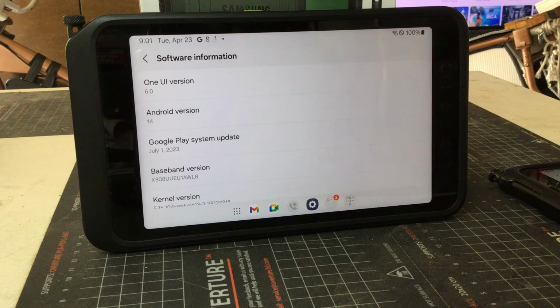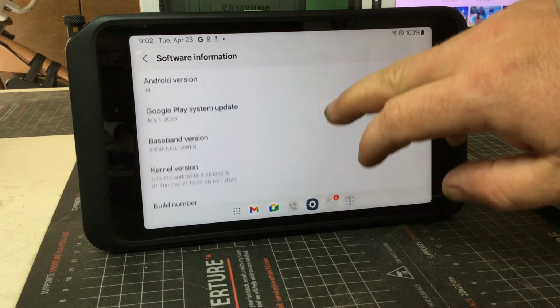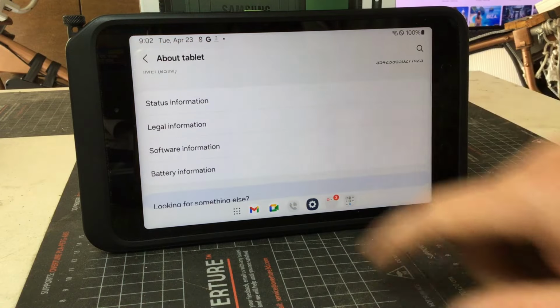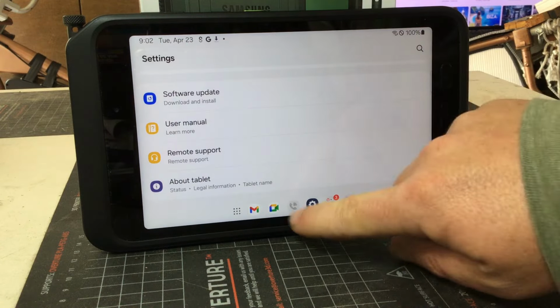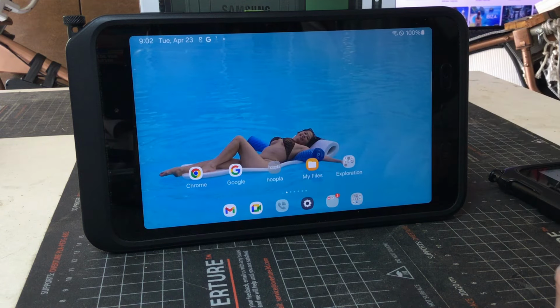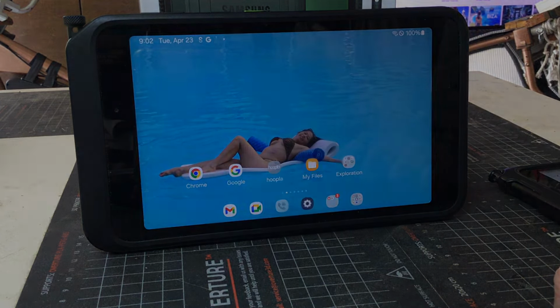That's important if you use this for enterprise, for business. Security updates obviously are key. So I wanted to stick with the times. And I'll tell you what, so far I'm extraordinarily pleased with the interface. All right, let's get back to the home screen by pressing the center physical button. And let's play around and see what we can see.